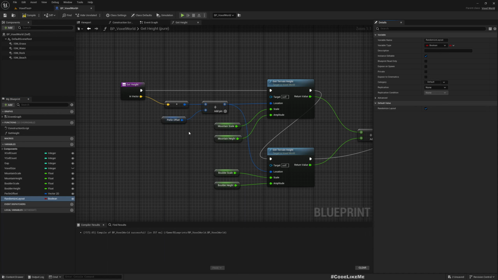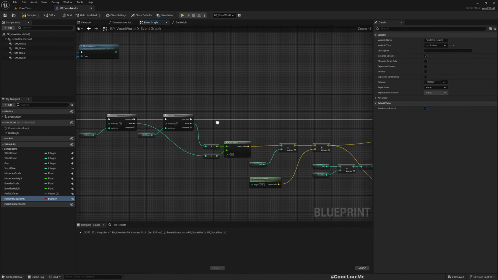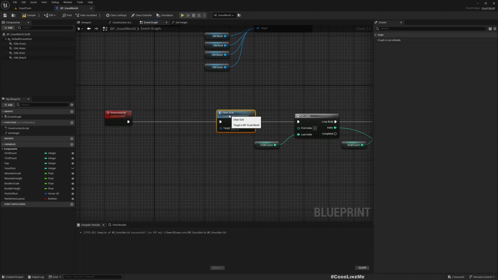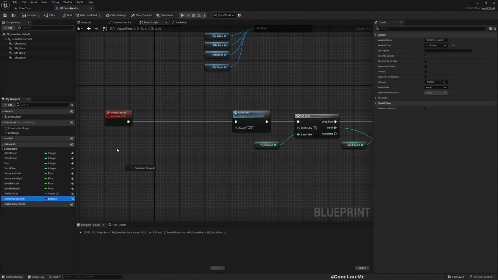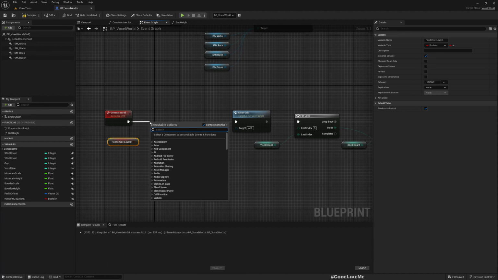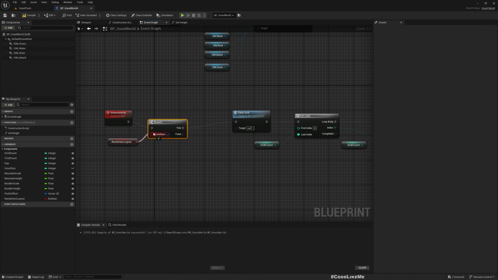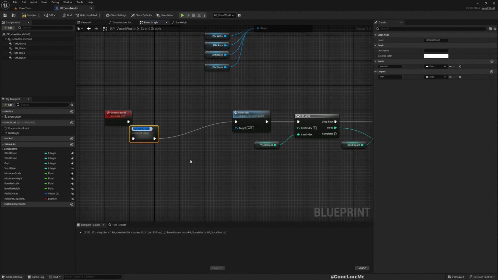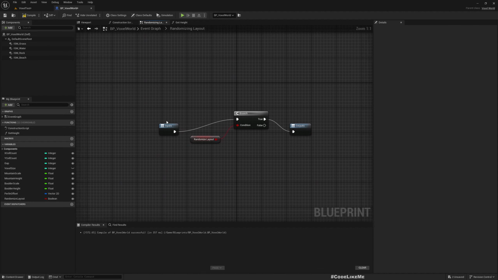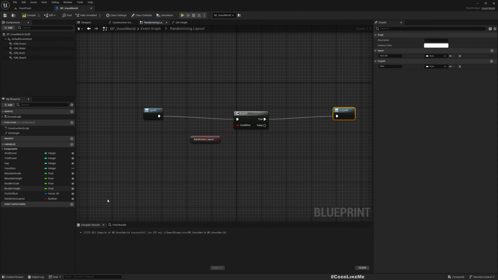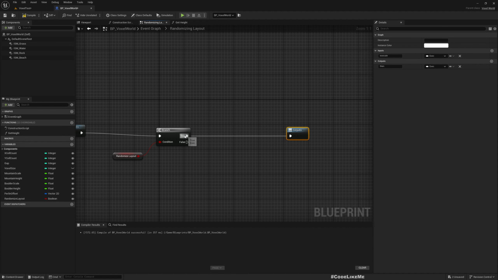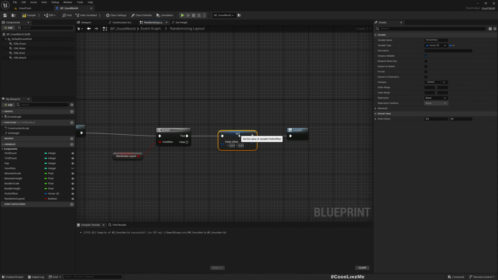So if this is true, when we generate the grid, if randomize layout is true, let me collapse this, randomizing layout. If this is true, we can set this Perlin offset to a random value.